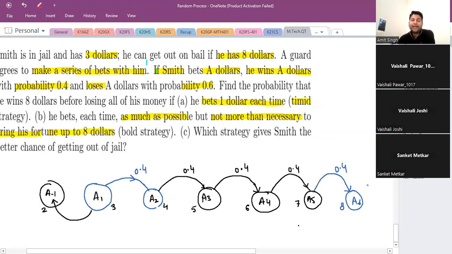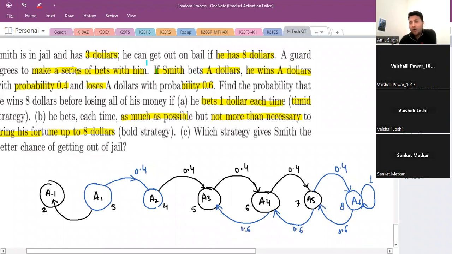So no further bet is allowed. The probability from A6 to A6 will be 1. Do take care of this thing: A6 to A6, 1. But we are only considering the winning probability. Now failure is also there, so let us take the failure also. From here, if failed, $7. From here, if failed, $6. From here, if failed, $6.